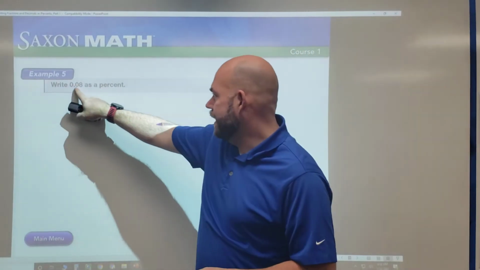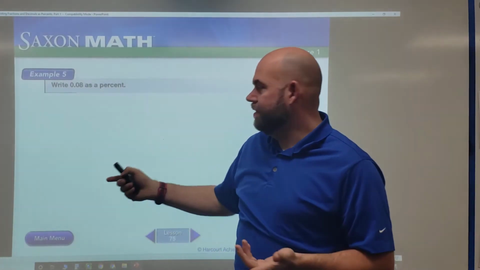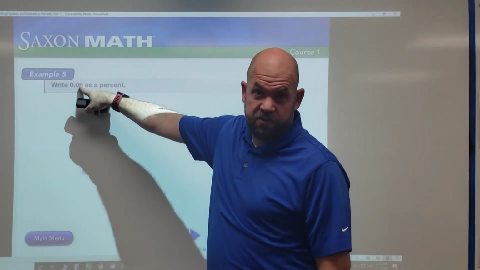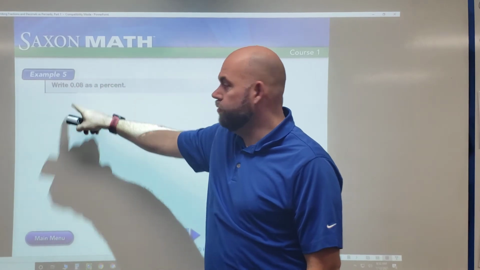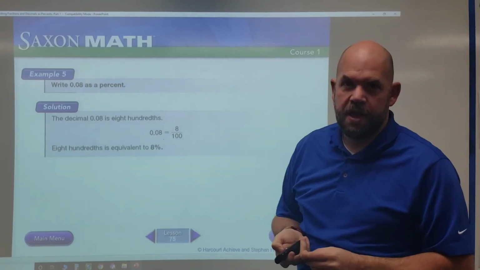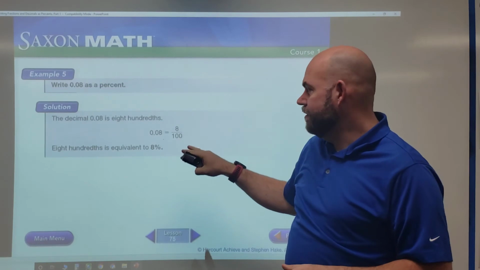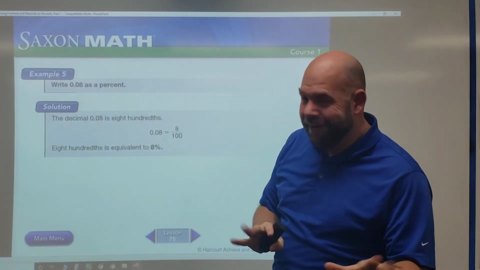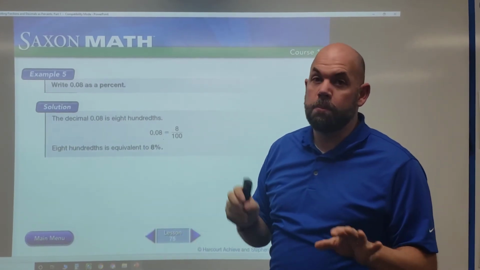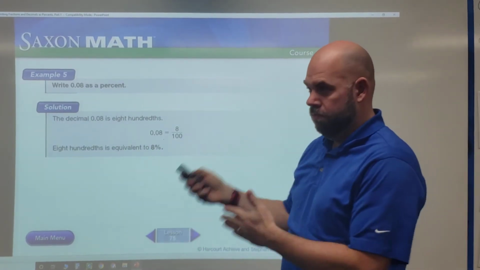Now we have, again, just 8, and I see a lot of students who will say, oh, well, that's 80% because it's an 8, right? No, it's in the hundredths space, so we go tenths, hundredths, so 8 hundredths equals 8 over 100 or 8%, which is great. Actually, doing it from a decimal to a percent is easier than going the other way. If we say 8%, write that as a decimal, I get a lot of students who will write 0.8. It's 0.08, and you have to make sure that it's in the hundredths slot.